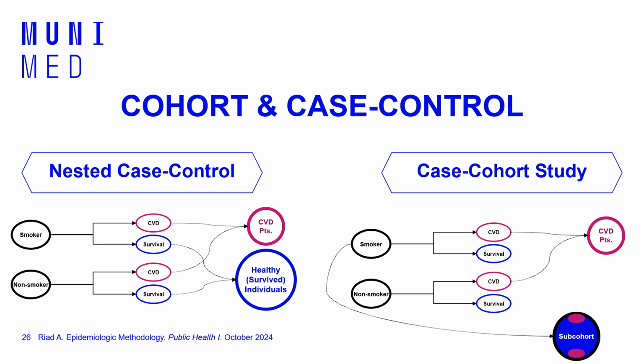When we follow this 1,000 for the next 20 years, like everyone in the study, we will find that some of them eventually have the disease, and many of them remain healthy. But we keep the information of these individuals in the sub-cohort in order to act as a comparison group for the case group that will have cardiovascular disease.